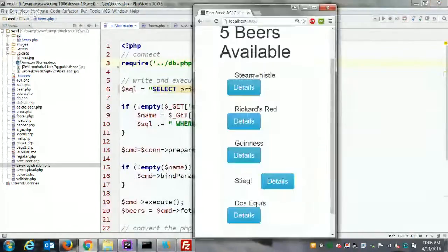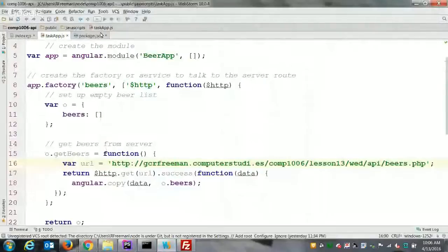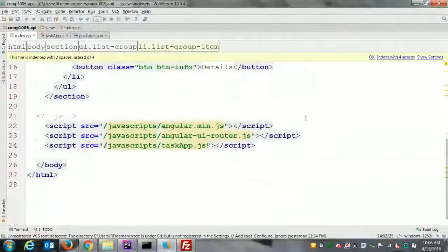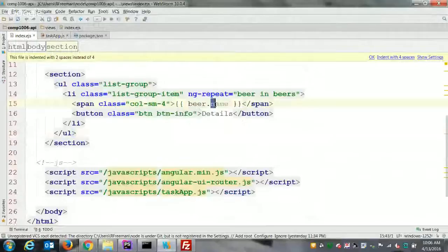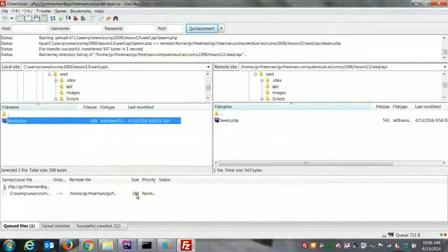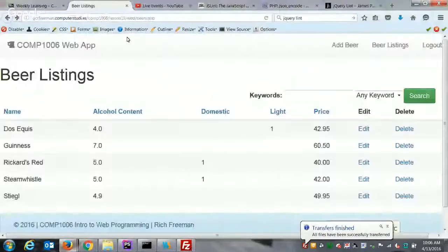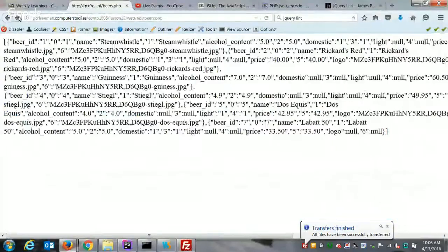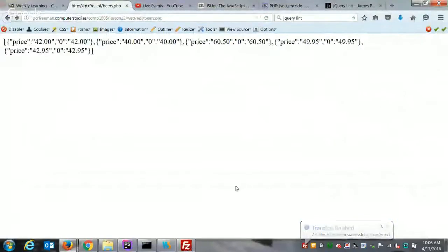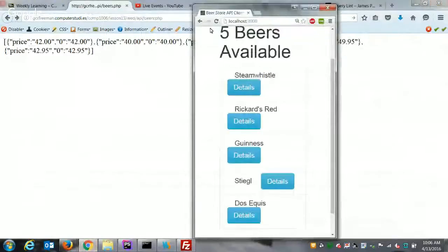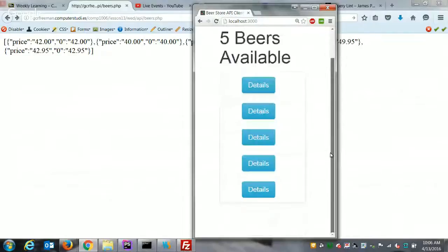My API is going to look for a field called name, because here's my API. Here's the code in the front end. I'm using Angular, beer.name. If that column doesn't exist in the API, watch what happens when I modify it. So if we go to our API now and refresh, right now all I have is prices. If I refresh my little app, right? We have full control as the API developer.